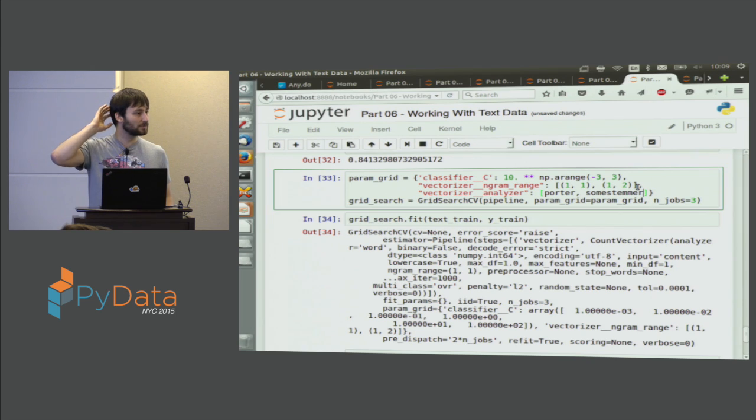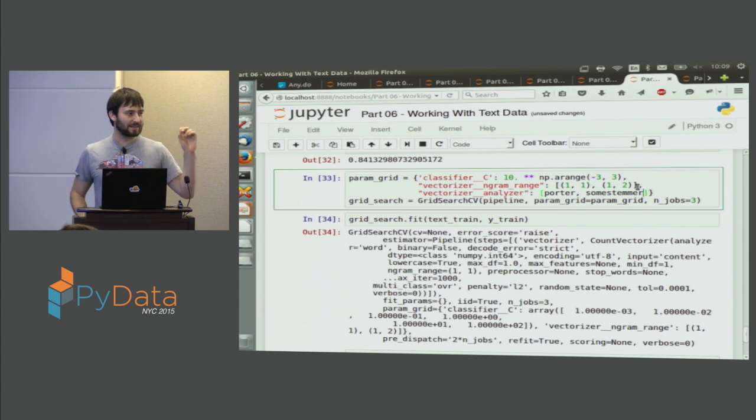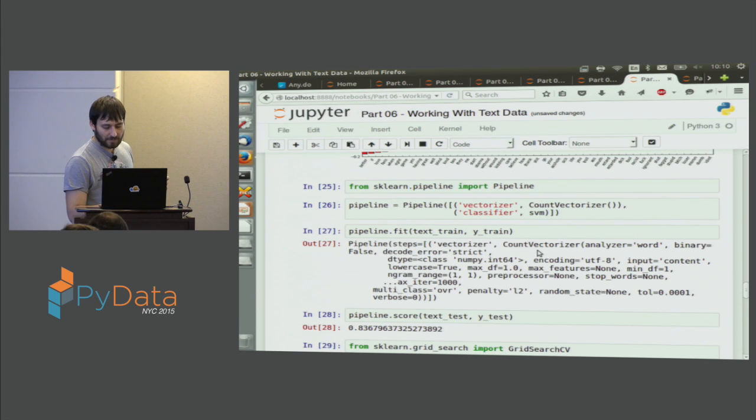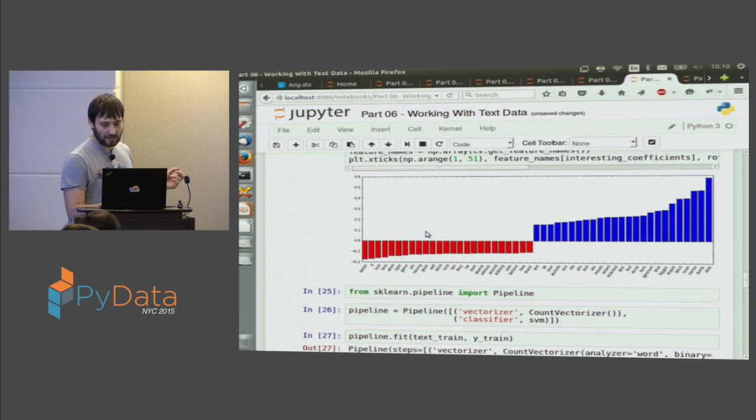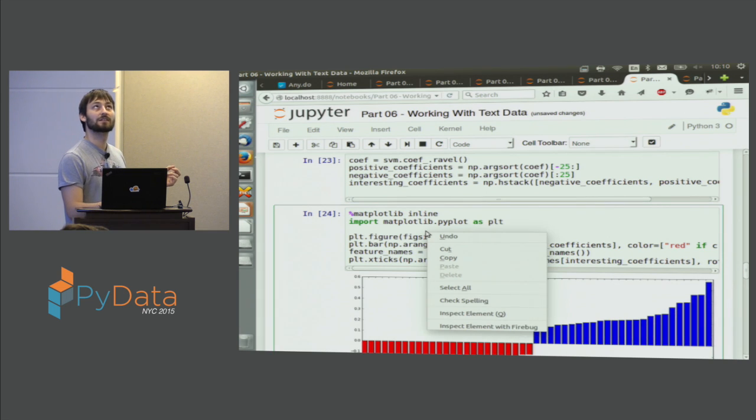Only if it's supported. Analyzer can get a callable, but I would have to look at the documentation. I think the analyzer allows you to pre-process the tokens.